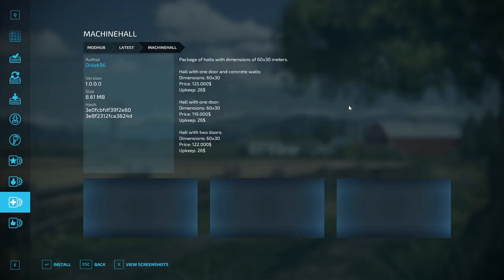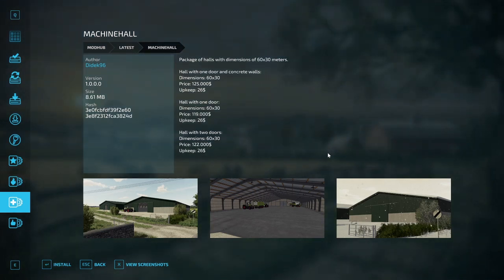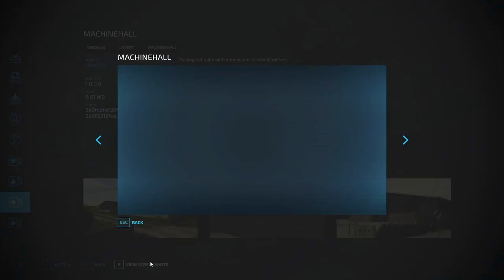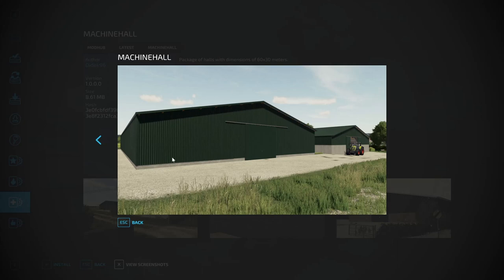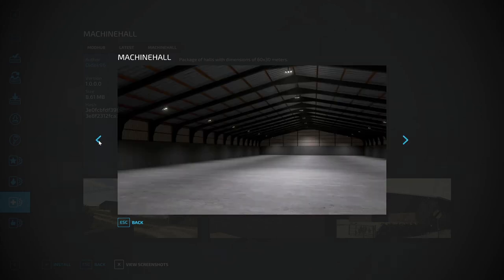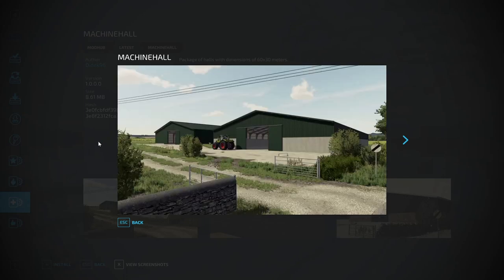All right, next up, we got the Machine Hall by Didac 96. A package of halls with dimensions of 60 by 30 meters. Hall with one door and concrete walls, 60 by 30. 60 by 30 with one door. And then hall with two doors. They're all 60 by 30. The prices fluctuate. Here's screenshots of it. Nice modern looking machine hall there. Big. Fit everything in there.